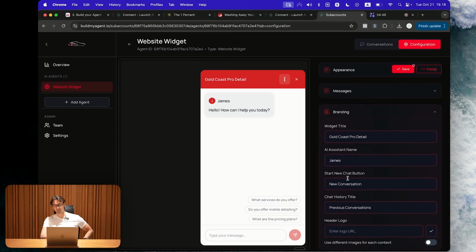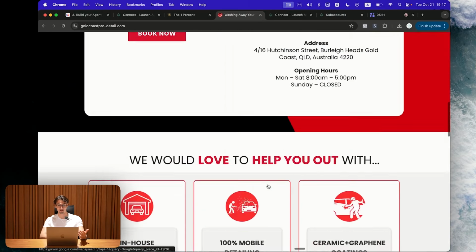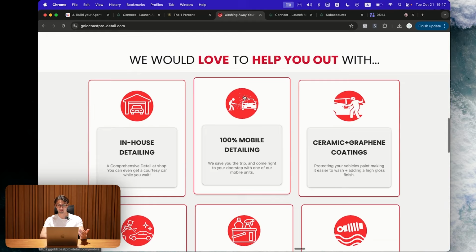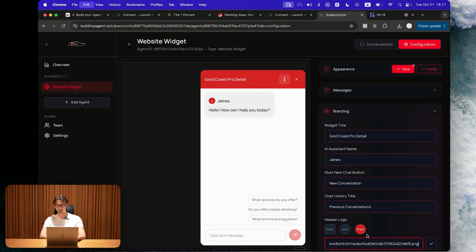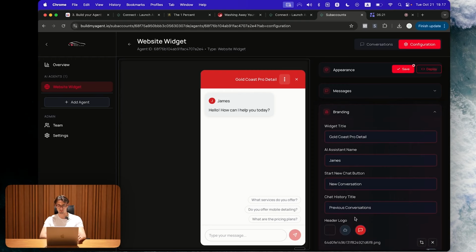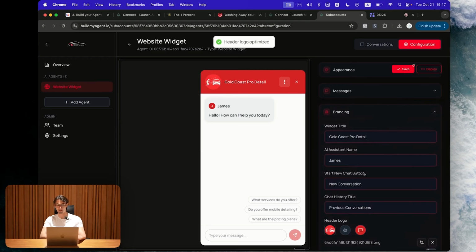We can also change the Start New Chat button. This website widget is actually pretty cool because it allows you to save message conversations as well and see previous conversations. But you can change the exact buttons on this too. You can also change the images. And you do that again just by copying an image from their website. For example, this one is actually pretty cool, so I can copy the image address from that. I can go back into the sub account and I can edit by clicking the plus. You can see now it has been added like this.